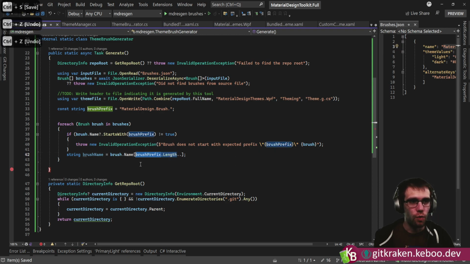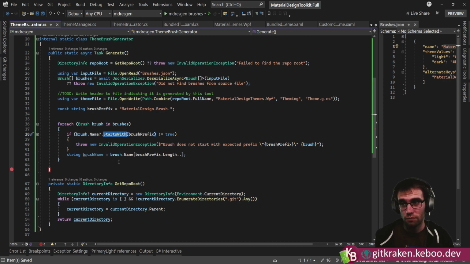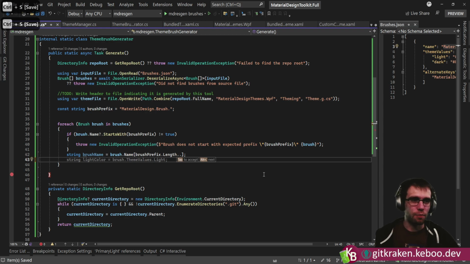But in our case, we want to start at index of length because this should be safe. This won't cause an out of bounds exception because we know in order to get here starts with had to return true. So we know it starts with that much. So this could be at worst empty string, but whatever. Again, this is a tool that's going to be run as developer process. So I'm a little less concerned about error checking. If somebody botches it, it's not like I'm even running this on a pipeline.